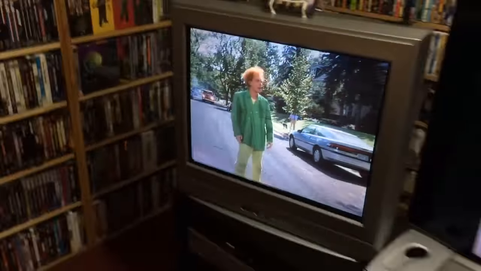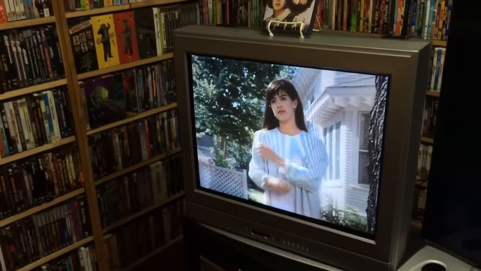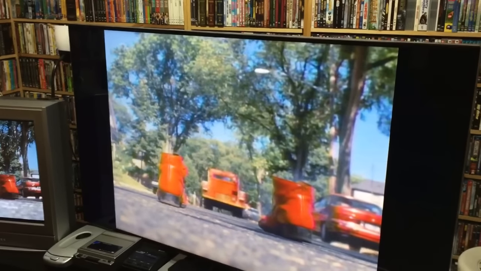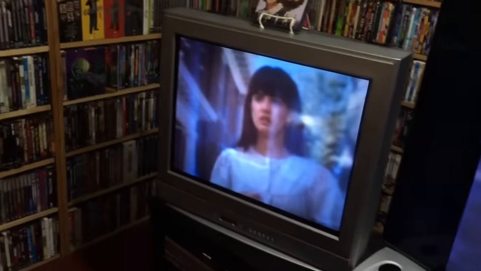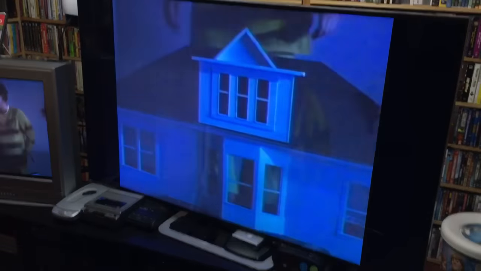So from there we have my different TVs. I do have a CRT TV right there, which I have to have because you gotta have a standard definition TV if you're gonna watch older formats, in my opinion. Some people watch them on their HD TV, and I just don't agree with that. People say, oh, the picture quality is fine. I disagree. If you're gonna watch a VHS, Beta, CED, Laserdisc, something like that, watch it on that, not on this. So that's why I have both TVs. So I have a standard definition CRT, and then I also have my 3D HD TV, which of course I watch all my high definition formats on, and DVD and stuff like that. So that is that. And again, this is a 3D TV right here.